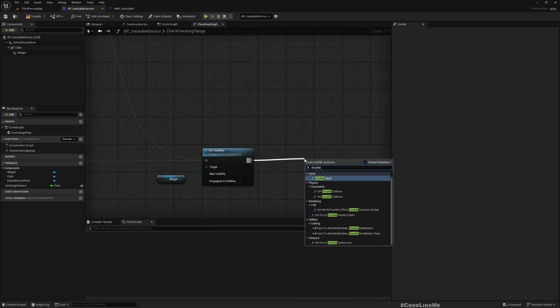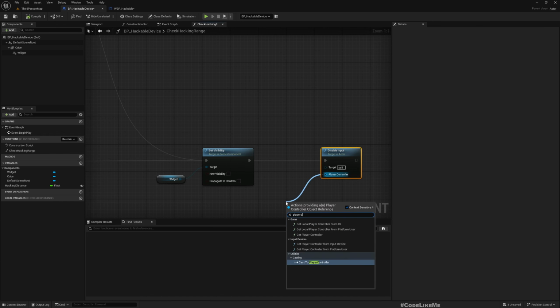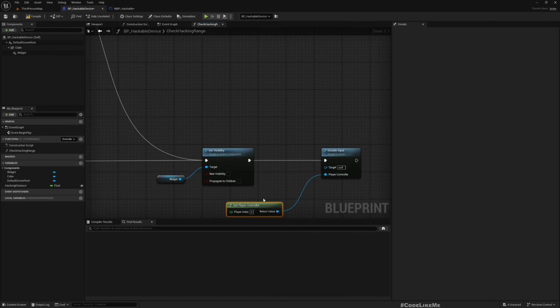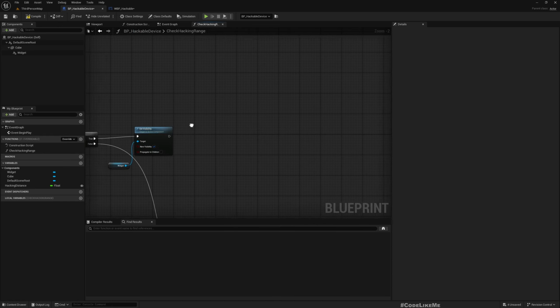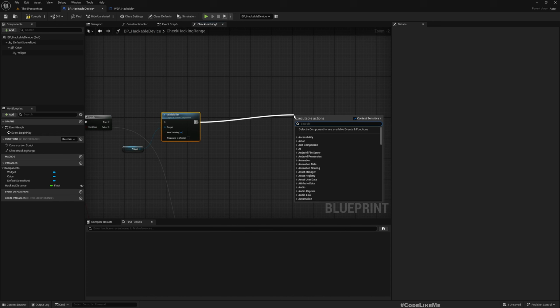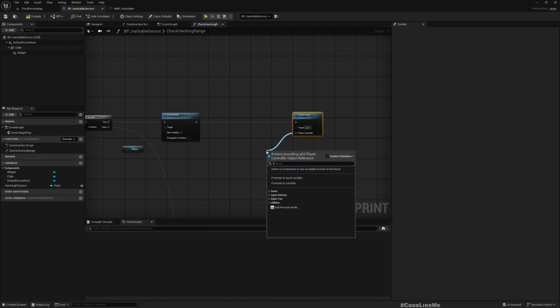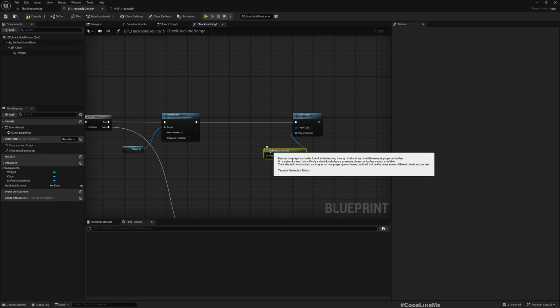So here, disable input and pass. If it is visible, that means we can interact. Again, pass, get linear control. Okay.